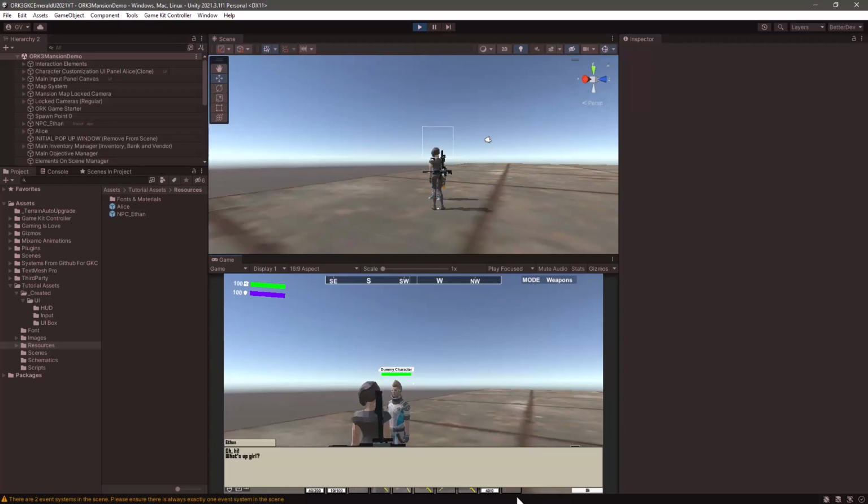And also you might want to hide the standard UI from GameKit controller when showing the dialogues or other type of UI from ORK Framework. So let's see how we can do that. Next, let's stop.